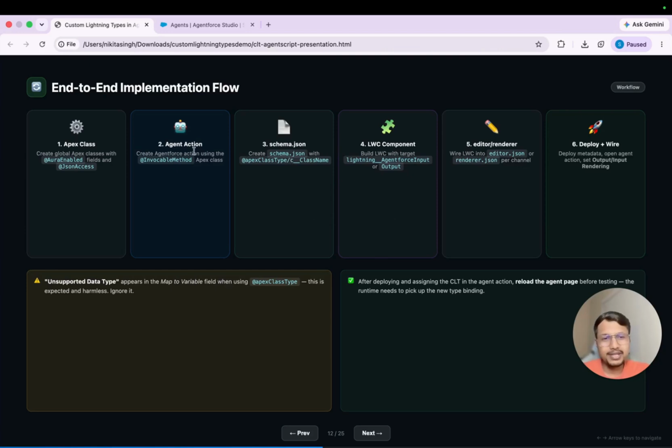You can go to your agent action, edit that, and select override. Basically, for that action, you will see the output, whether to just show as text, or the raw schema, or the LWC one, which is basically the custom lightning type. I will show you in the demo. And then you can add that action from the asset library in your AgentScript. There are some more steps you need to do, which we will see during the demo, but yeah, this is the high-level flow.